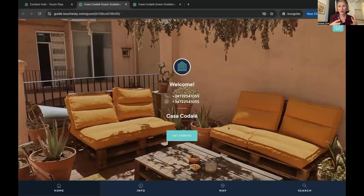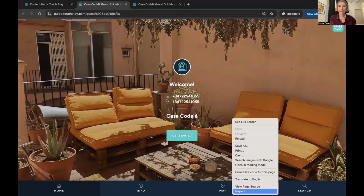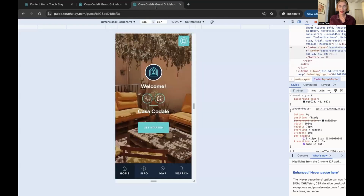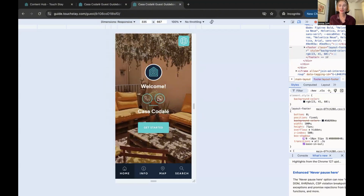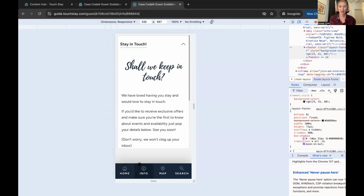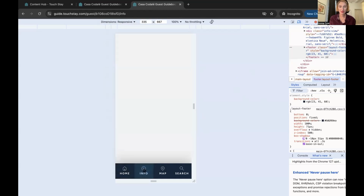But when you're working along, maybe you want to think about, what is my guest seeing? How do I see this from the guest point of view? So if you just right click and click Inspect, and here I've just got it open on another screen, and here it is already. This is what your guest sees. So this is a really nice little hack to size this up to a mobile view. You can choose different device views as well, to see what your guests see and interact with it in that way.